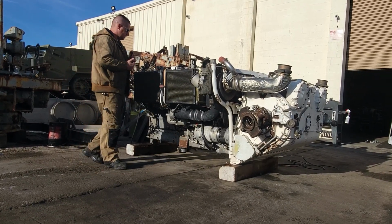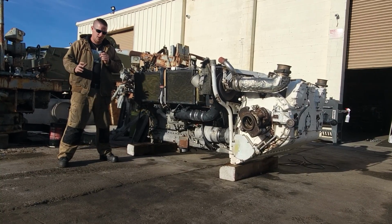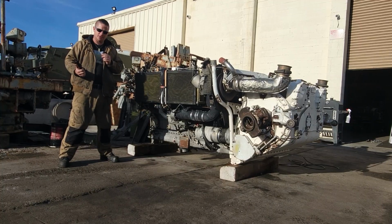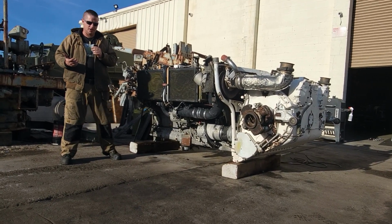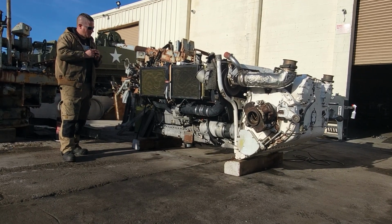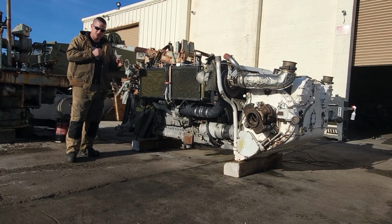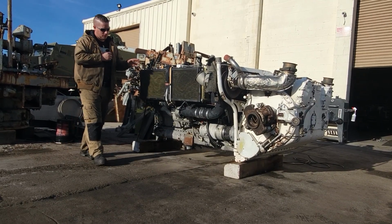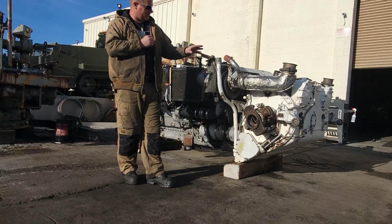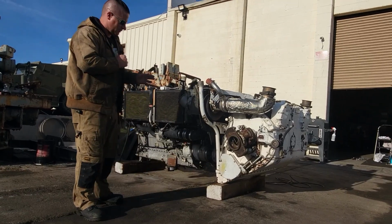The first one is you don't want to drop the engine in the tank and then discover that you have a problem. Additionally, you can't see most of the engine while it's running inside the tank, so you may miss things like leaks and such. So we're going to conduct our ground hop run today, and we're going to check such things like, is the air flowing in the direction that it needs to be through all the ports? We're going to look that both our turbos are running and actually pulling air, and we're going to conduct checks on all our different linkages and shutoffs and make sure they're all functioning correctly.